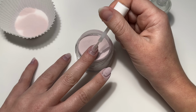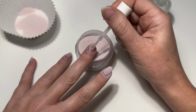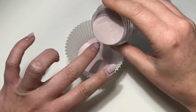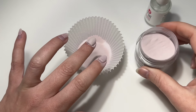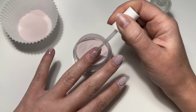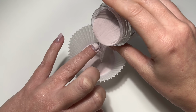So the reason I'm suggesting this for beginners or any nail shape really is because this can benefit you if you need more strength. It can benefit you if you have flat nails. And also, like I mentioned, this is going to help if you struggle with filing and shaping. We're basically putting in the work during application rather than trying to file and shape this natural shape onto our nail.